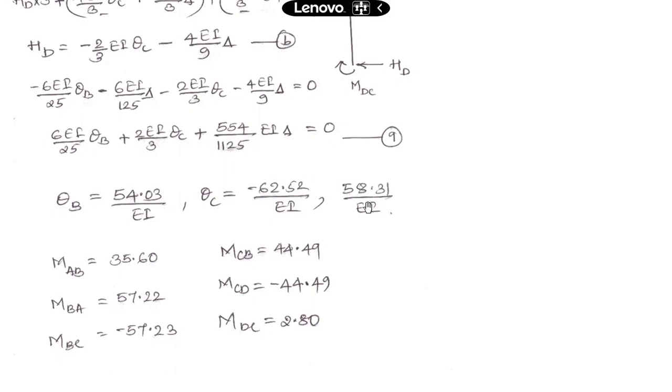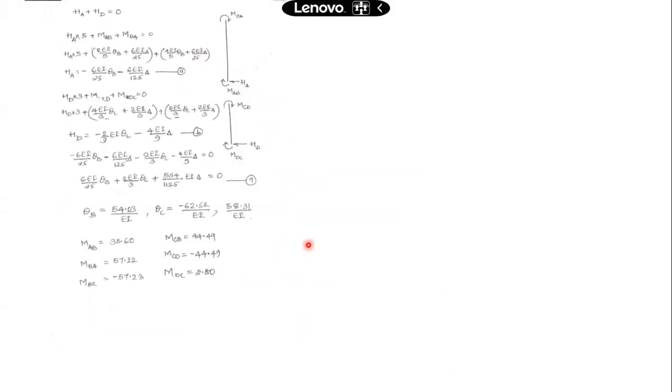Okay, so where these will be used, these values of rotation and sway will be used in the slope deflection equations 1 to 6, and that will give you the moment values, MAB, MBA, MBC, MCB, MCD, and MDC. Okay, so these are moment values what I'll obtain. Using this, I'll be drawing the bending moment diagram. So at joint B, BA plus BC, it is coming out 0. At joint C, CB plus CD should be 0. That is the check what I'll be having.